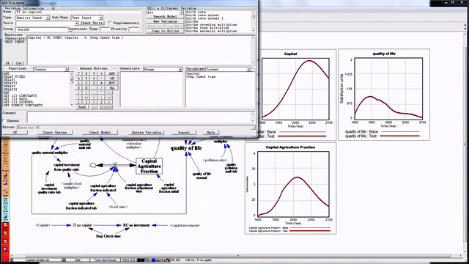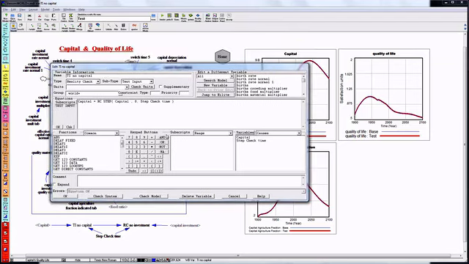This is a test input for no capital. So you'll notice the type of this variable is reality check and it's a test input. And the condition that this is going to impose is that capital goes to 0, so that's here, as a step function. So it'll come along until this parameter step check time, and then capital will be artificially forced to 0, and we'll see what happens.